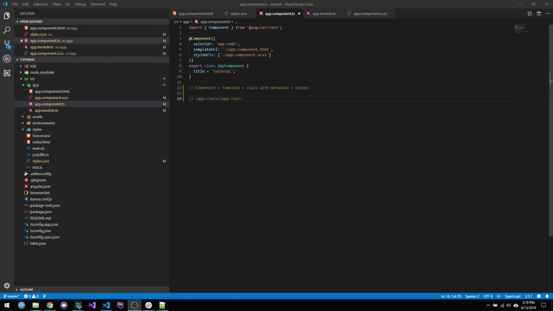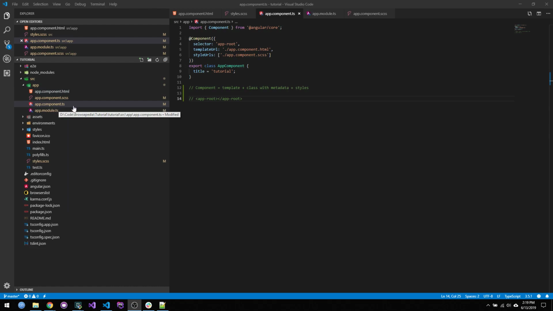This video we will talk about the building blocks of an Angular application. Typically, an Angular application is built using components, and those components are structured in different modules. What is a component and how is it built? If we go in our application, we will see that we already have one component created by the Angular CLI.